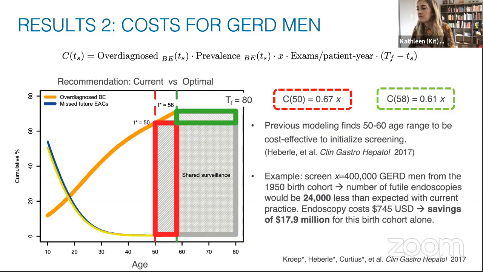And of course, if you then do this every year for different birth cohorts that are age 50 and 58 at different calendar years, you expect proportionally that the savings will also increase. So we expect this is going to make a big difference. The reason that we did this type of cost function is because we really do think this lifelong surveillance, where every surveillance interval is not tailored at all to the Barrett's patient, doesn't look at age, and just says that if you have dysplasia or not, you come back in 3 years, or you come back in 1 year, et cetera, is a lot of money being spent on patients who are overdiagnosed. They will never go on to get cancer.